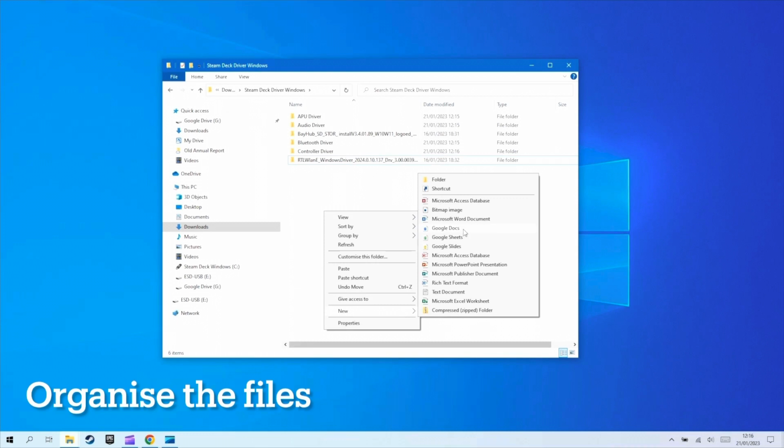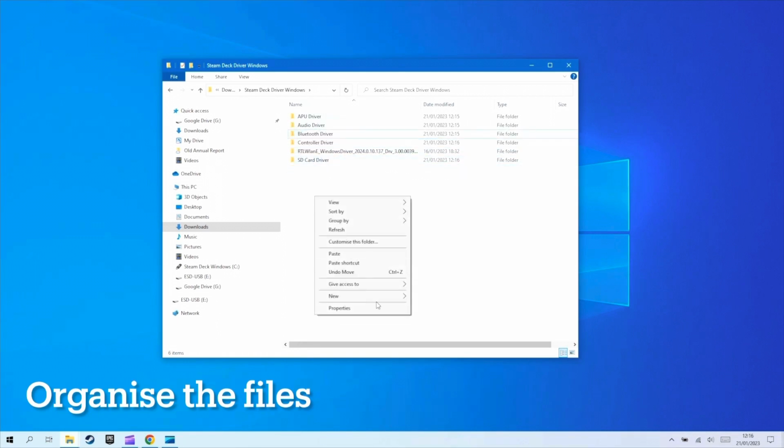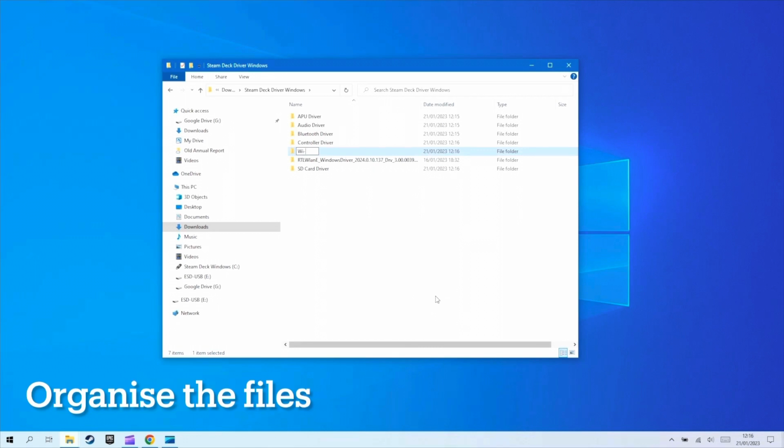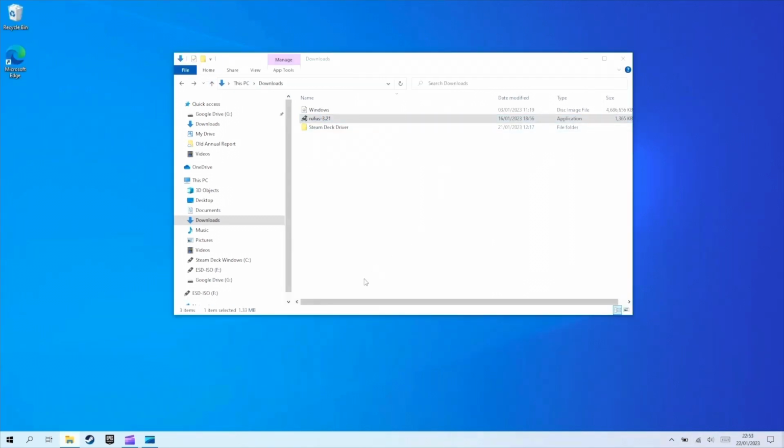All right, the next one is the SD card driver. We put the BayHub driver into this folder, and the real last one is the Wi-Fi driver. We put the RTLWlan folder into this Wi-Fi folder. So that's it, 1, 2, 3, 4, 5, 6 folders we can work with, and the controller driver consists of 3 files.